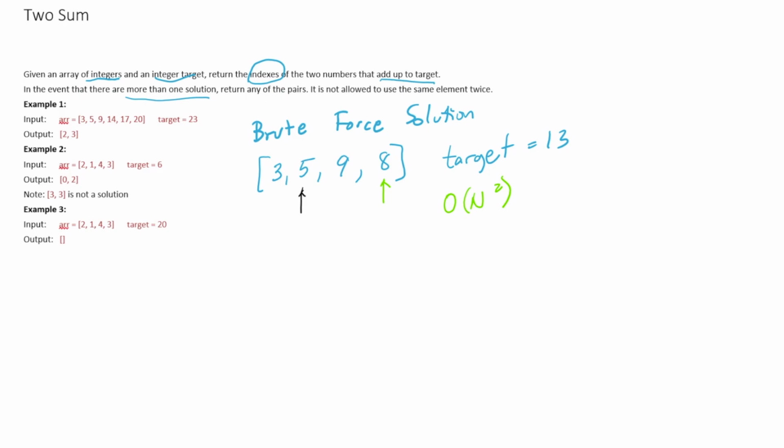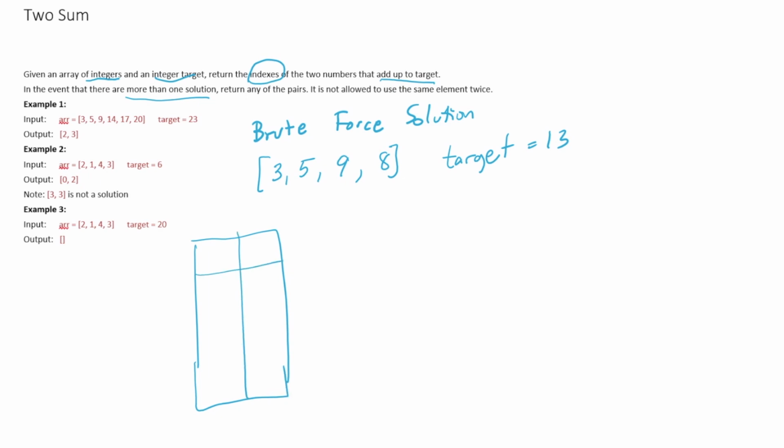Okay? So what is an optimal solution for this problem? The optimal solution for this problem is to have a hash map. Our hash map will contain key-value pairs. So it's a hash map, right? It has to have a key-value pair. It will contain all the values that we have already seen. For example, let's start with the very first index. In this case, we will only have one cursor.